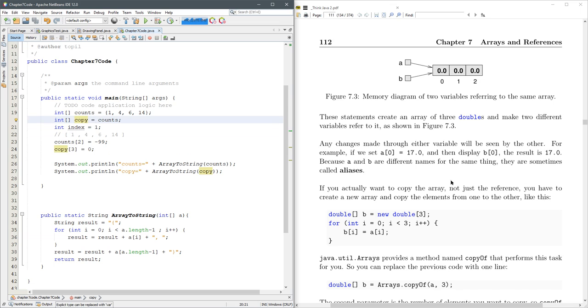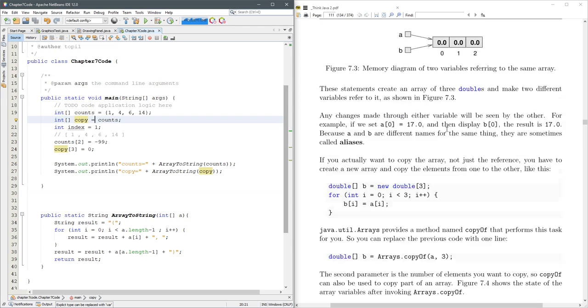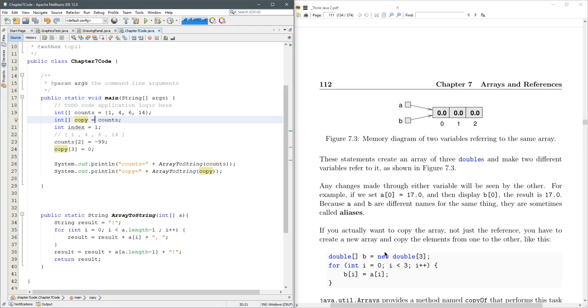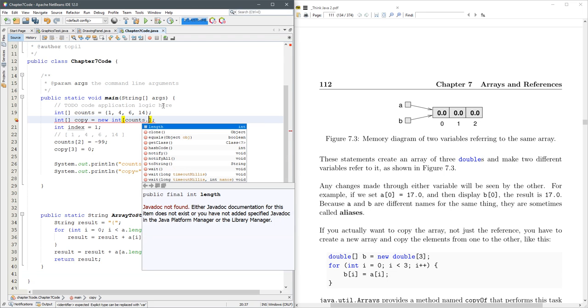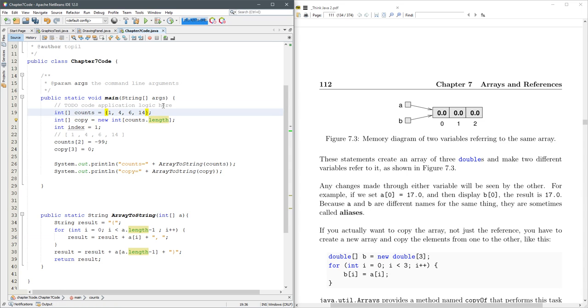Let's go ahead and do that. That is happening here in the text. Oops, don't want to give away that little trick there at the bottom. We need to create a new array. I could go new int 4 because I know there's 4 elements in counts. But if I don't know, remember you can do counts dot, and this gives you all the methods and properties. So we're going to use length. Whatever I put in counts, maybe I do another element in there, I don't have to update this value because it's just going to grab the length of counts.